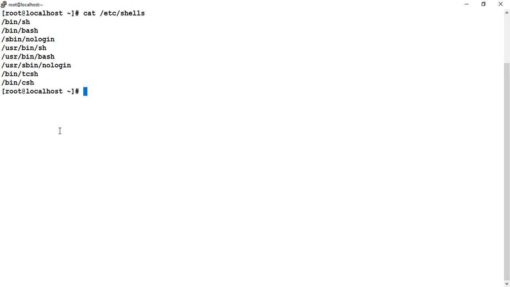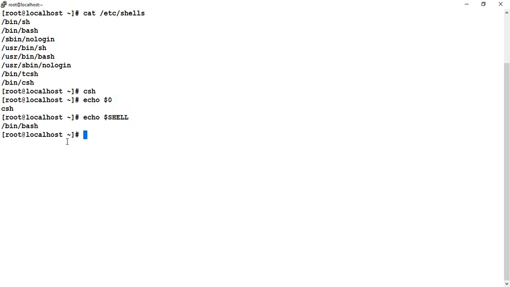Now maybe I'd like to change my shell to C shell. You just need to run csh and then run echo $0. See, your shell is changed to C shell. But if you run echo $SHELL, it still says your default shell is bash.